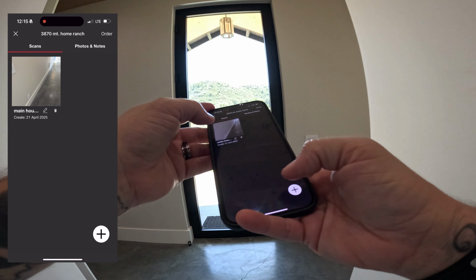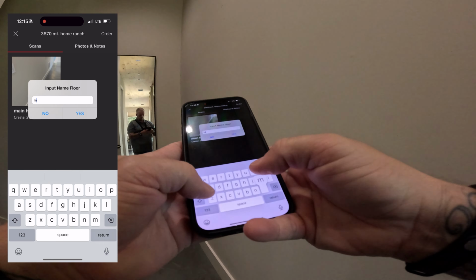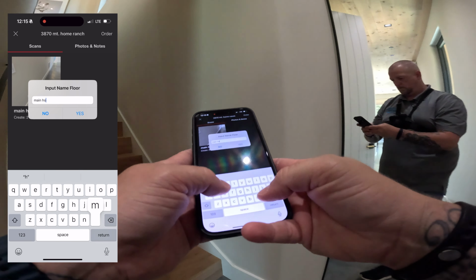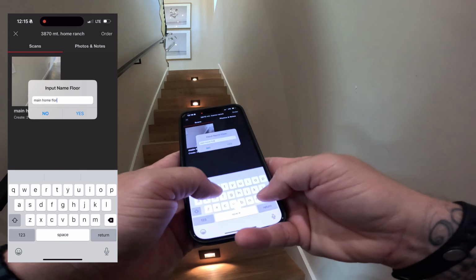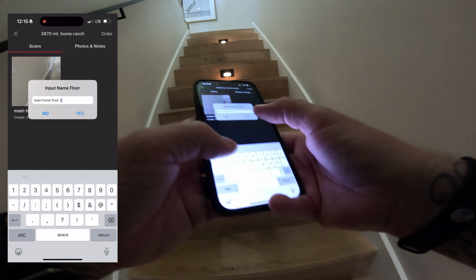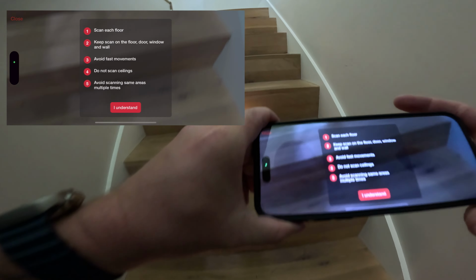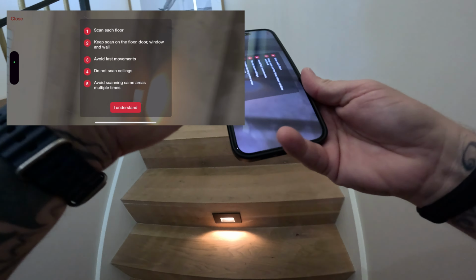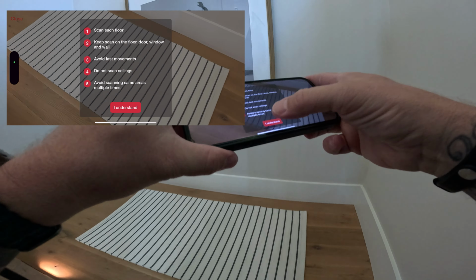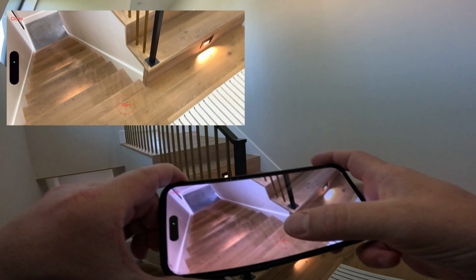So I'll hit back. We're gonna add main home floor 2. I'm gonna relabel that. So I'm gonna start on this landing here.